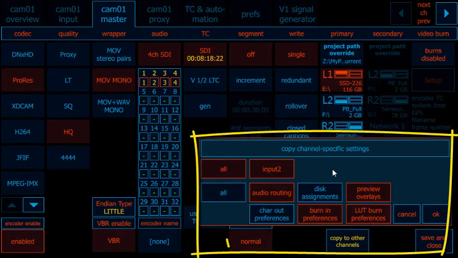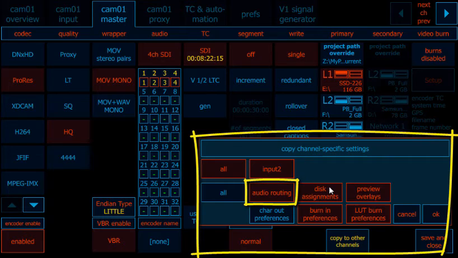On the next line, you could select All to push all settings, or manually select specific settings by highlighting them orange. Audio routing includes the number of channels and routing, and remember, only same settings can be pushed and only to the same encoder. For example, AAS source to AAS destination, master to master, proxy to proxy.